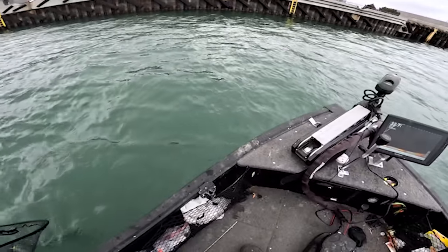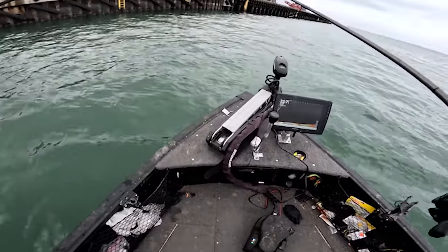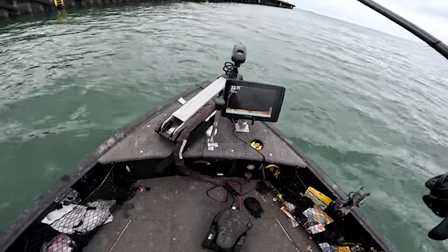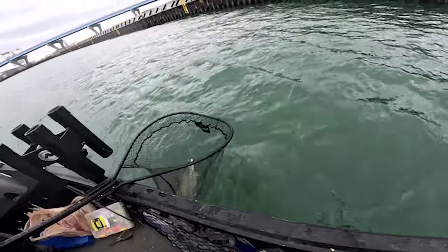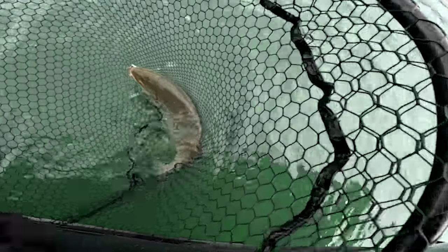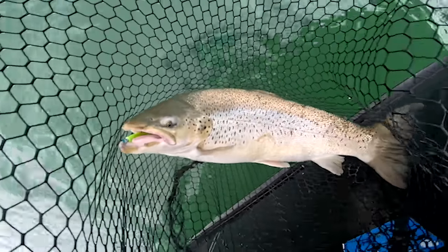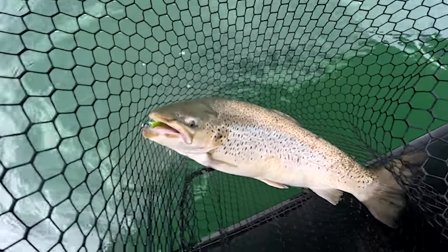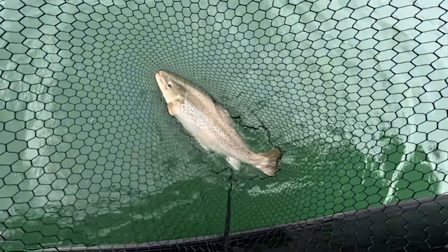I'm on spot lock, I think. Look. We're moving though, right? Yeah. There we go. All right, and there she is. Look at this big fat mama. Wow. Football season is still going on. Who's your pick for the Super Bowl? The brown trout? Big mamas.